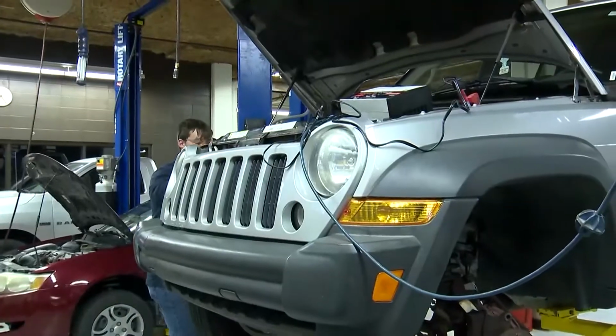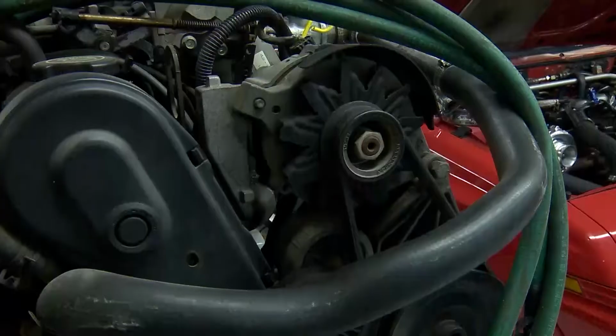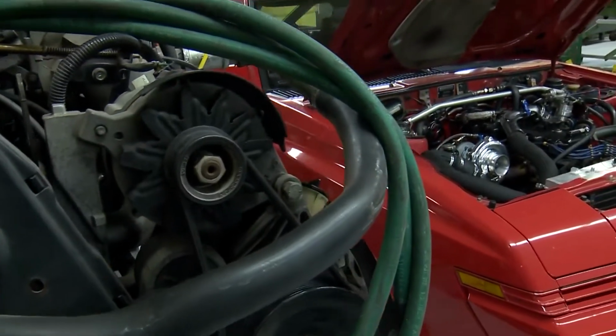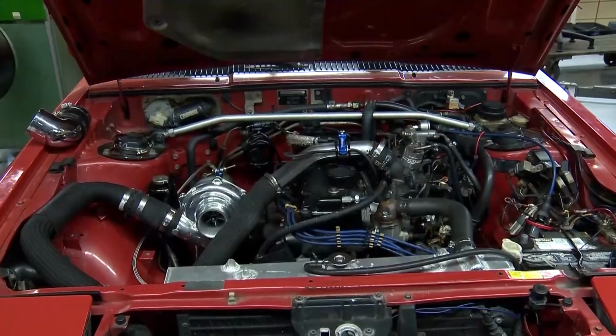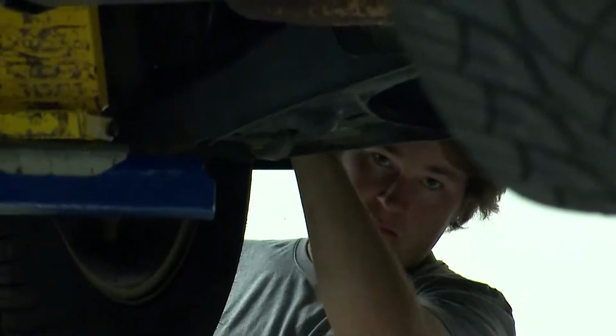I felt a little out of place when I first came here, but it's not because people made me feel that way. It's just because my interest in cars is not the norm around here. We live in Missouri, and a majority of people around here like American-made cars and domestic products, but I'm someone who likes imports, so that's a more rare breed in the automotive department. Most people love and care about Chevy and Ford and Dodge and all the American car companies, but it's everyday stuff to me, and it's just a matter of finding someone who likes the same type of cars that I like. But they're still all accepting of me, and I've still made friends with people who have nothing in common with me.